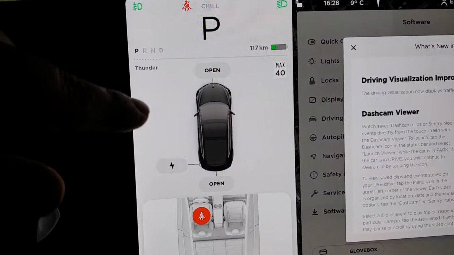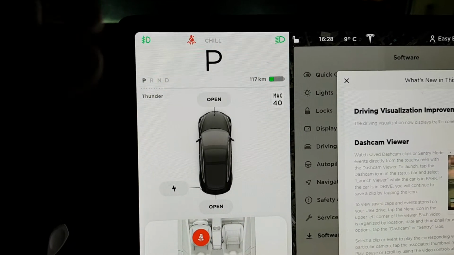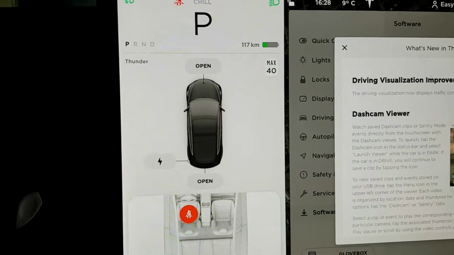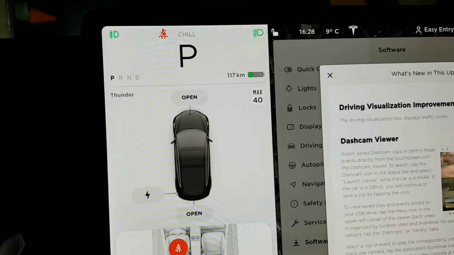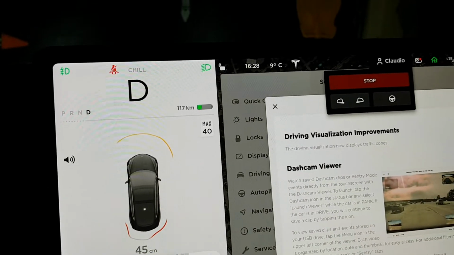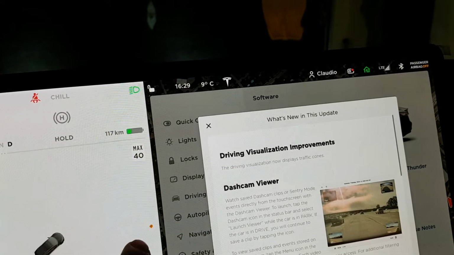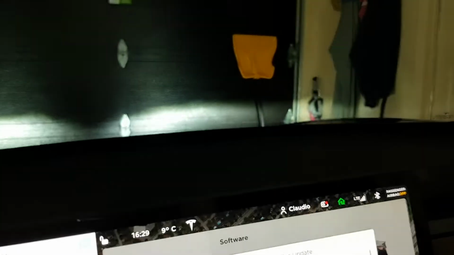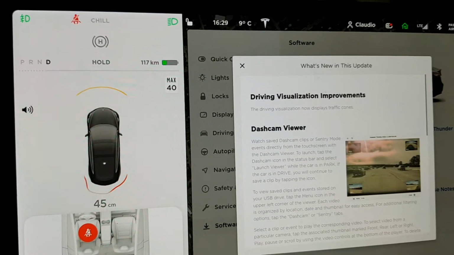Basically anything yellow, red, or orange is being displayed as traffic cones on my display setting here. We have orange fire hydrants with the yellow sticks on them. They're showing up as orange cones. Orange cones are represented as orange cones, but like I'm going to show you right now, while driving, and I'll be careful in my garage, you could see a yellow cone being presented to me as my yellow shovel here. So it's a work in progress, but hey, I'm happy to get any new features on the car.